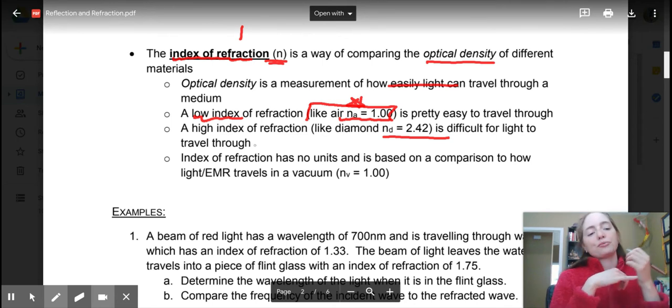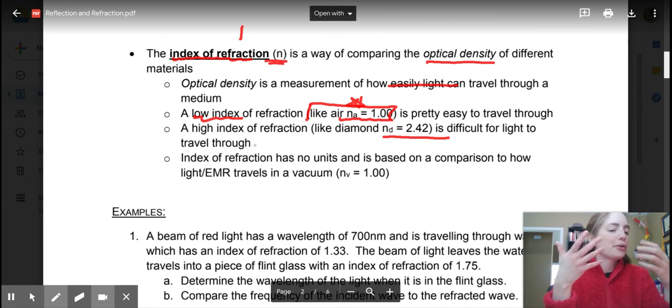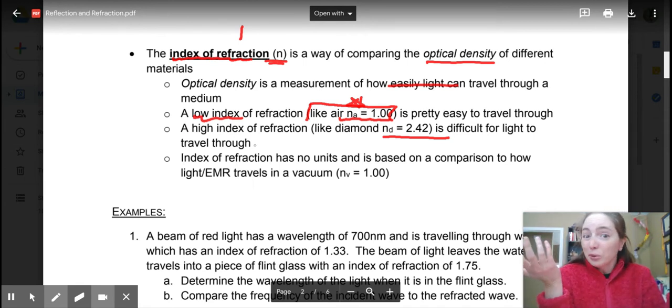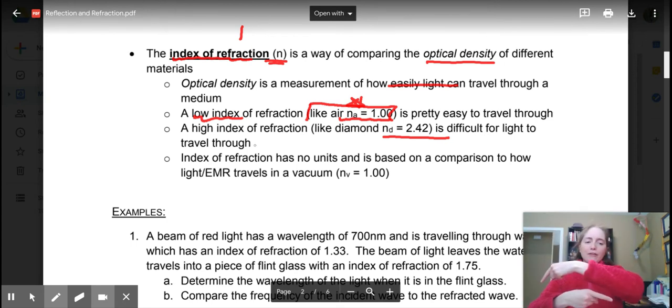Compare that to running in water. Now, when it's a lot harder for you to run through water, can you do it? Absolutely, you can. But it's harder. So if you start running on pavement and then you start immediately running in water, assuming the transition is simple, you yourself are going to slow down. It's harder for you to move through that.